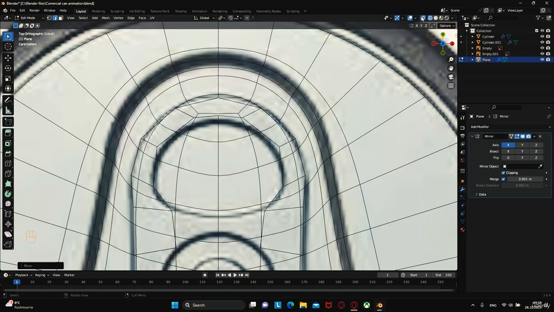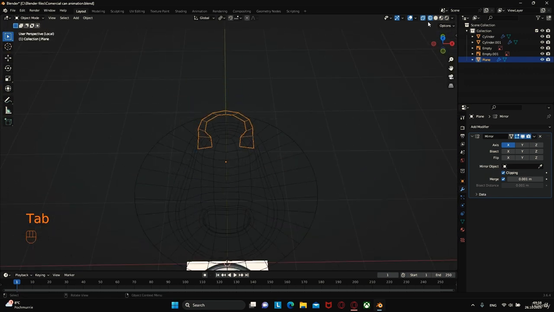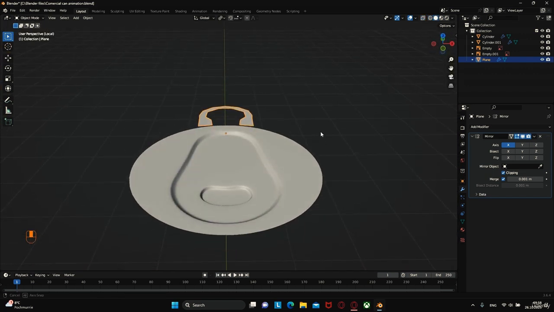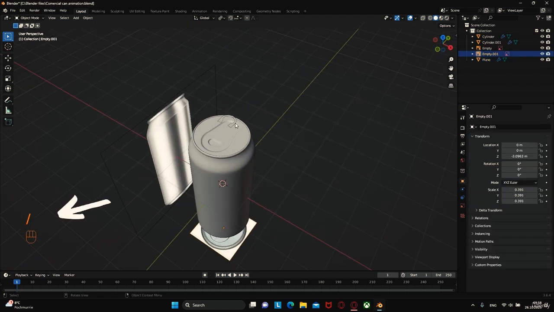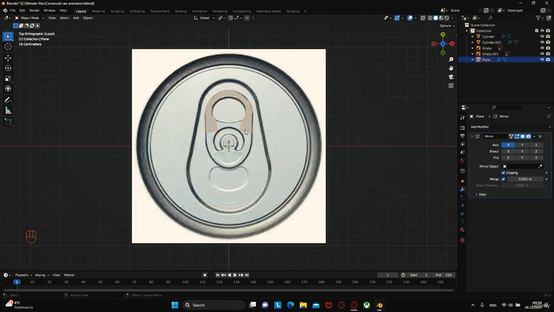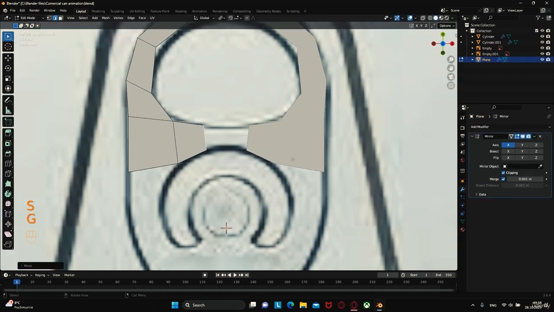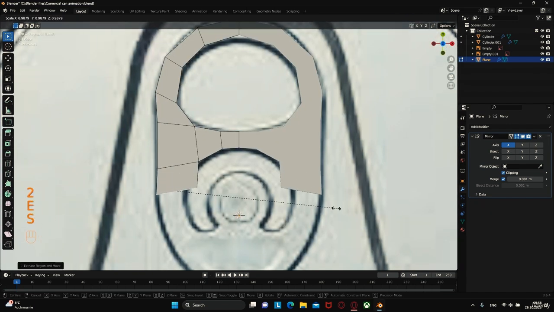And as you can see, it's not very comfortable to continue to edit. For better visibility, select our reference and the object and press this key. And continue to extrude and change the plane until we achieve a complete match with the reference.